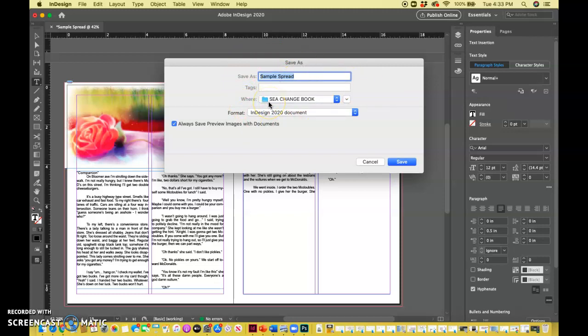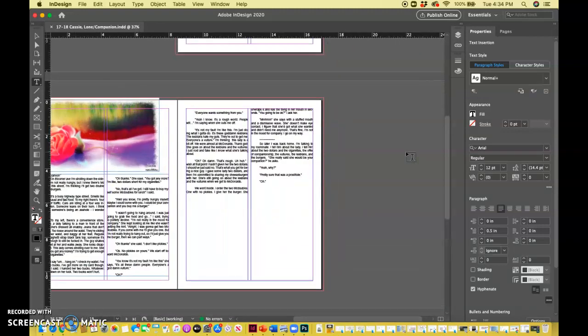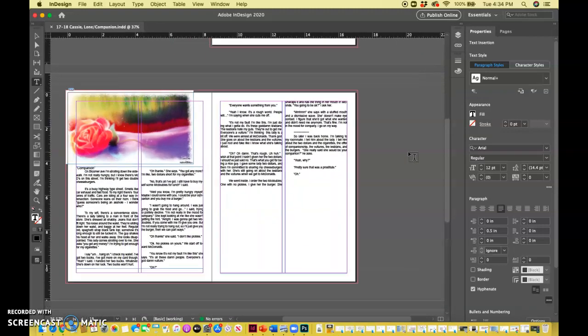Again, if you're working with page numbers, I highly recommend that you use the page numbers that you're sending them, as well as your name and maybe even an art piece or writing piece that's going on there. Just label it so that your bookmaker can have an easier time because they're going to be getting a lot of pages and stuff like that. So once you click save, that's basically it. You don't have to worry about exporting it. You just have to worry about saving it as a document. And that makes it super easy for you guys.